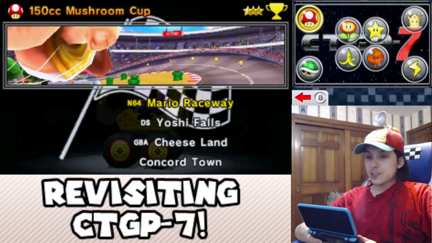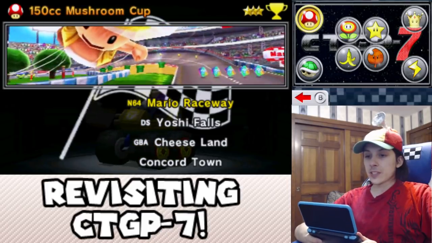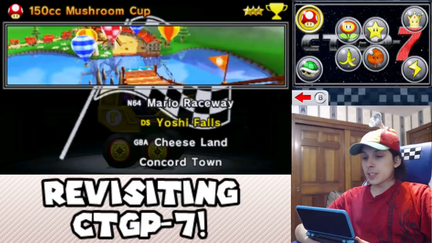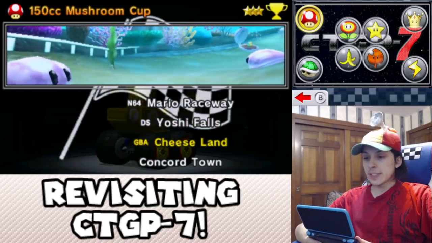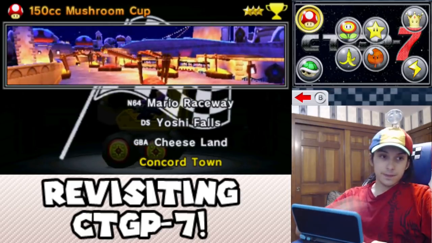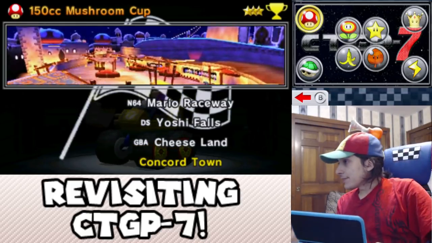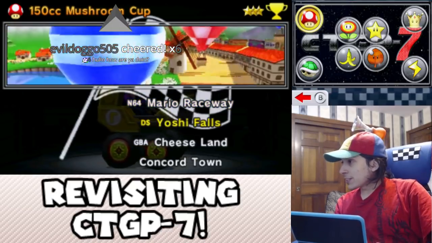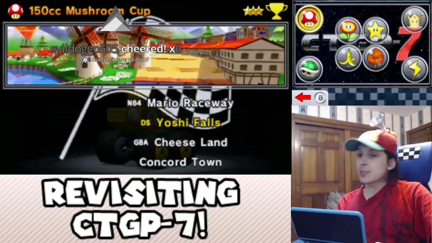Alright, so let's go ahead and start up with the 150cc CTGP-7 Mushroom Cup. We have N64 Mario Raceway, DS Yoshi Falls, GBA Cheeseland, hey, we could probably do some smuggling there, and we have Concord Town. Oh, and we have Goal 6 from Evil Doggo. Hello, how you doing? I'm doing pretty well.